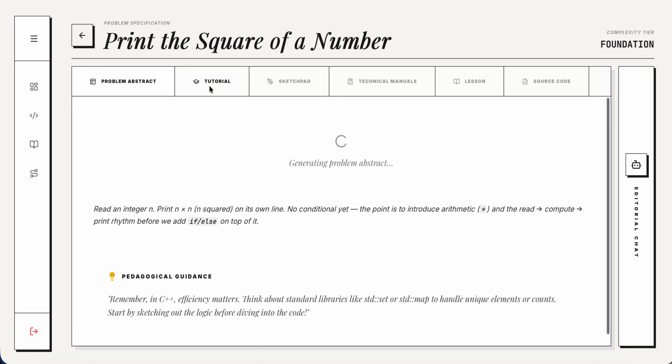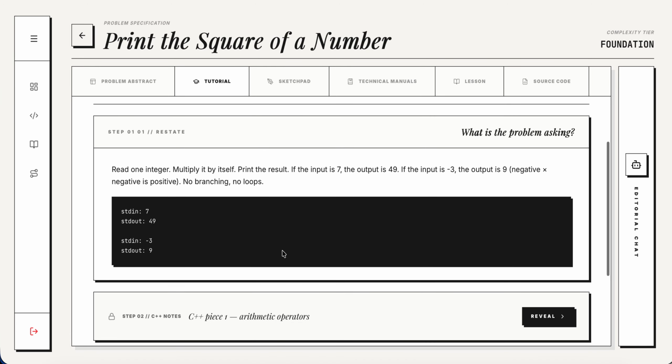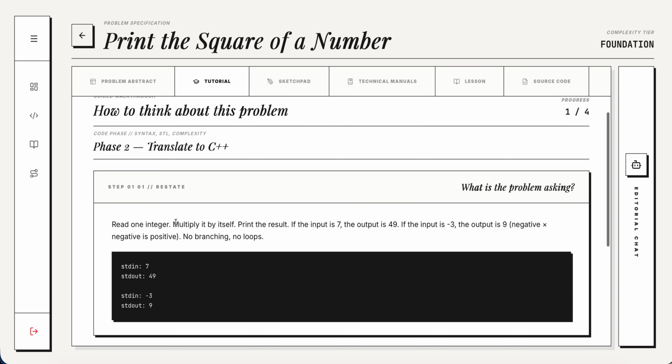It's going to generate an abstract for us. Waiting a little bit. There is also a tutorial here. So this: read one integer, multiply it by itself, print the result.